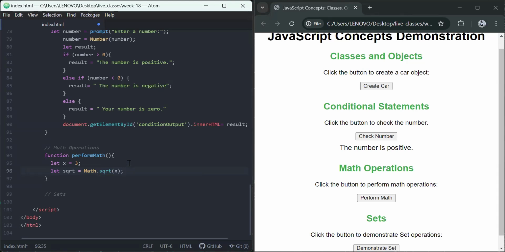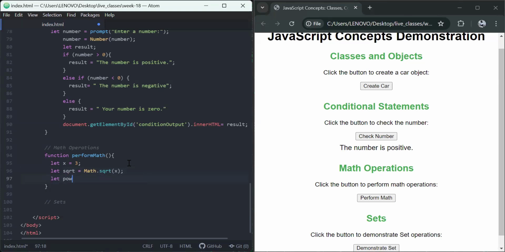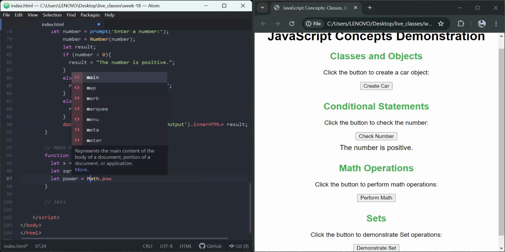Close this. And let's see power for math objects. So I'll save this as power. Power will be equal to, just like we did, we use the Math object, Math.pow. So the method name is pow. These methods are in the Math object. This should be in capital letter.